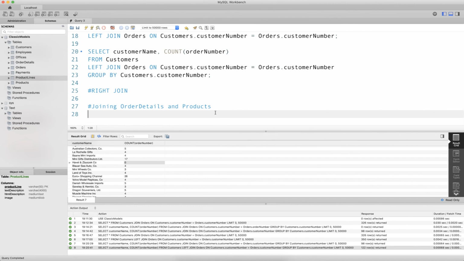One might consider joining the order details and the products table using a right join, where the products table comes after the order details table, and so the products table will be on the right. And so what that would give you is the products that have not ever been ordered. Consider writing this as practice.